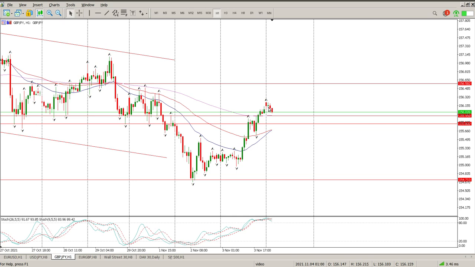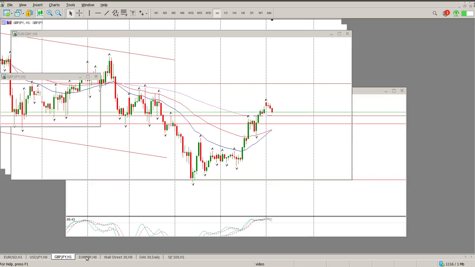So you want to see if price can get back into this area, start holding it, and then moving to the upside. Next target up is 156.582. Oscillators are a bit worrying, so I would be looking for this on the 15 minutes. See what structure happens on the 15 minute in this area. It's a pretty big zone, and if you can get some support there with the crossover, then I definitely think there's merit for a decent long as well.